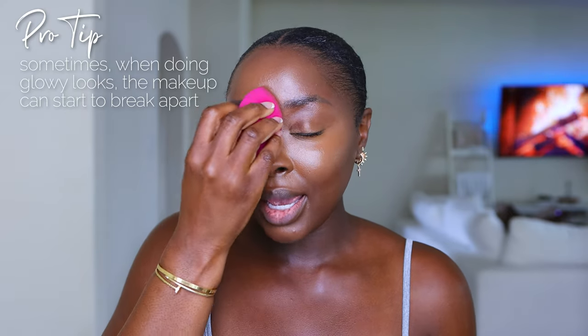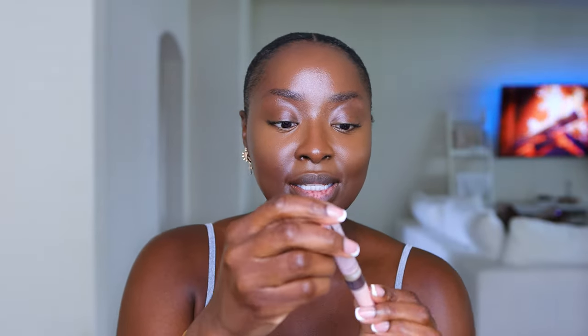But don't be shocked if you see any breaking up of the makeup, because when you're doing a hydrated, glowy look, that can sometimes be the problem. Whenever I highlight my face, I get so annoyed because it looks so wild until I bring it all together with the contour. I did in a different video use this ELF Halo Glow Beauty Wand — this is the contour in Deep Rich. I did enjoy this, so let's use this again. I don't have a new contour today.